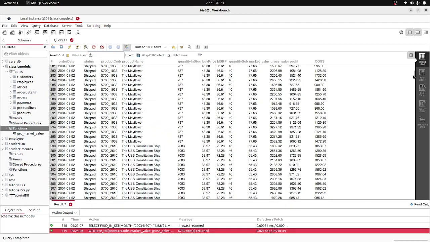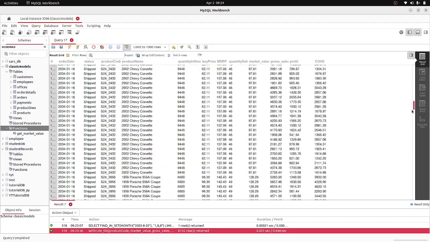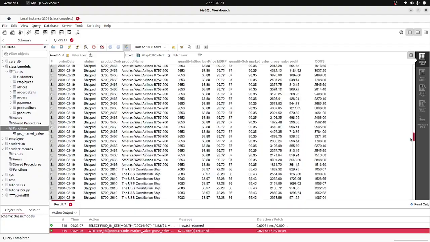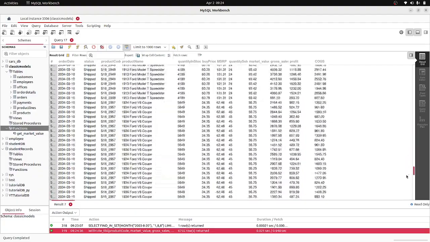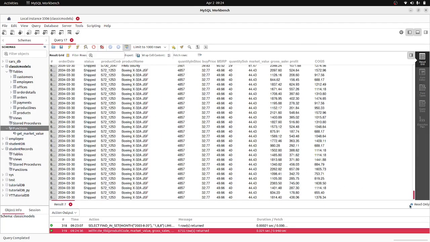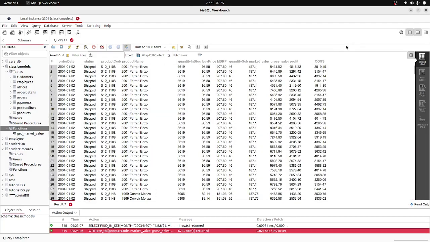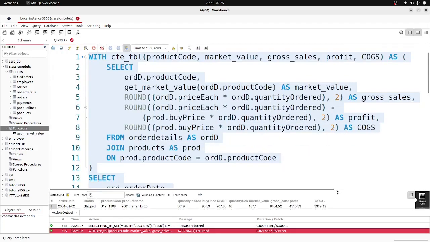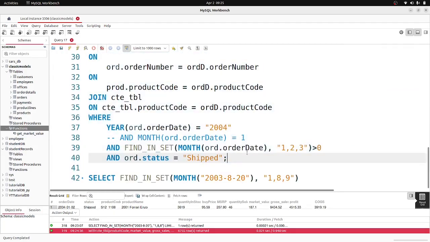You can see this is for January. If I scroll, you can see we also have February right there, and if I scroll we should also have March right there. So you can see January, February, and March have been included. Those are the only months that have been included. No other months have been included. So the user can specify to filter data from multiple months instead of just a single month. So everything works fine.